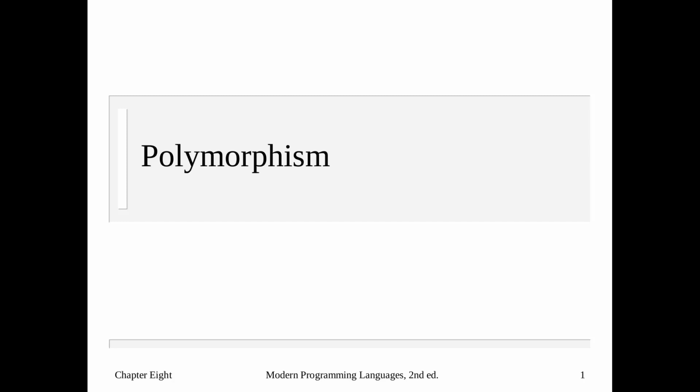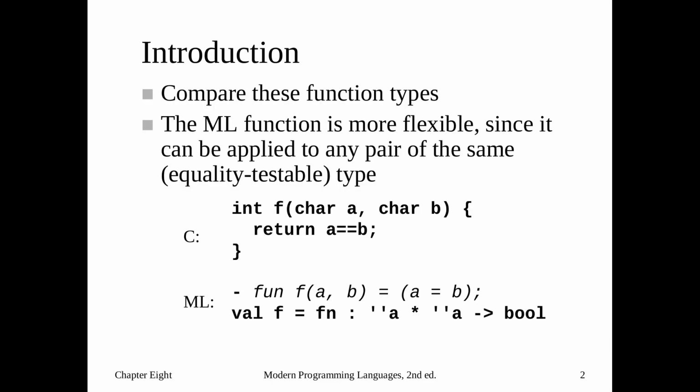All right, so this is Computer Science 305, Programming Languages, and today we're going to be talking about the basics of polymorphism and how it appears inside of different programming languages. And so the basic concept is, we need to actually think about this from the context of a programming language that we've been exploring, and so we're going to look at ML.